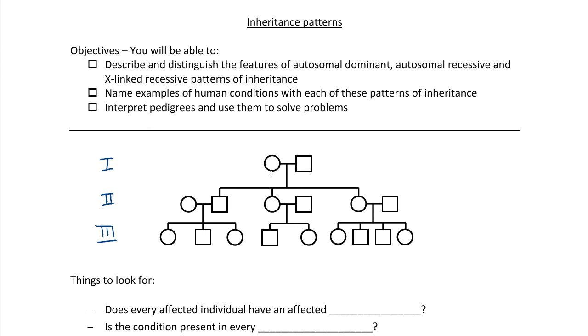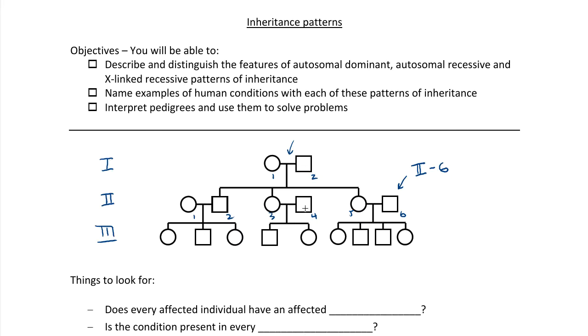And we often number the individuals like this as well. So for example, if I wanted to indicate this person over here on the right, this person is individual 2-6, generation 2, individual 6. The females are indicated with circles, the males with squares, and this horizontal line indicates a relationship that produced children. So person 2-2, 2-3, and 2-5 are all the offspring of this couple.